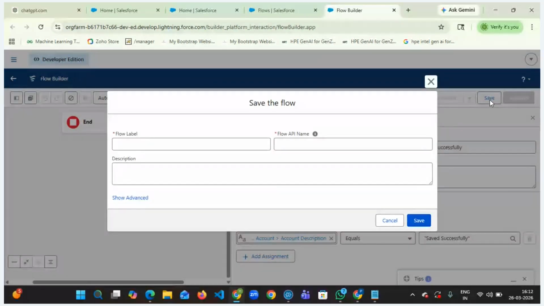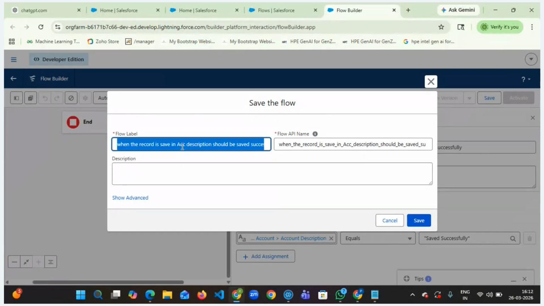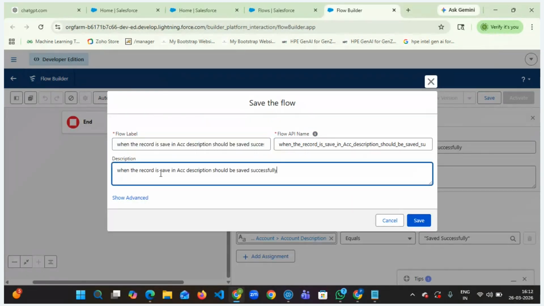Once you save, give the name for the flow: when the record is saved in account, description should be saved successfully. Copy this and paste it here.